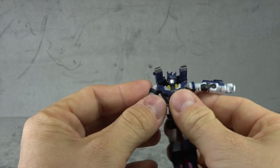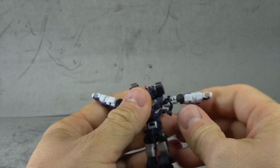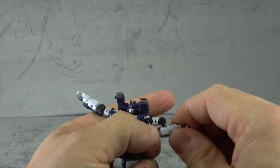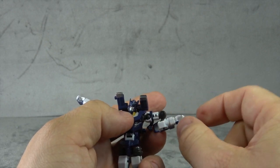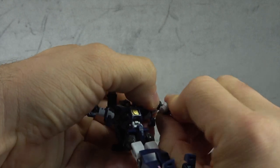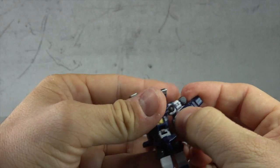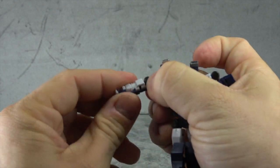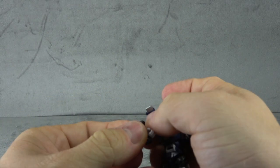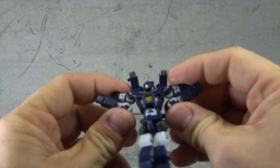So bring them up on the ball pegs and then swivel them so that you can see the ball pegs. And then offset the elbow by rotating down on the hinge and not really using this ball peg for the elbow that you're now going to use to tuck this hand around and hold this peg that sits underneath. So we're doing the same thing on this side. We're gonna offset the elbow and then we're gonna swivel the forearm around so that it holds this peg underneath.